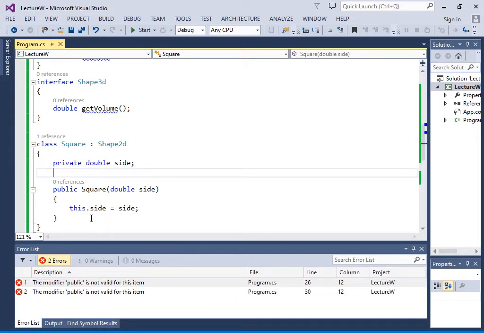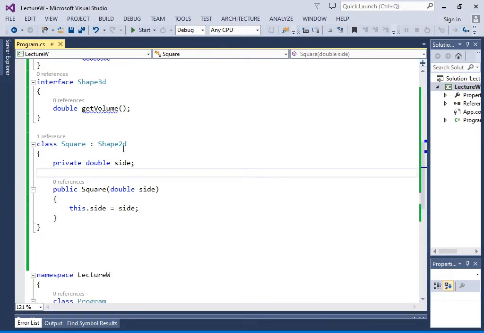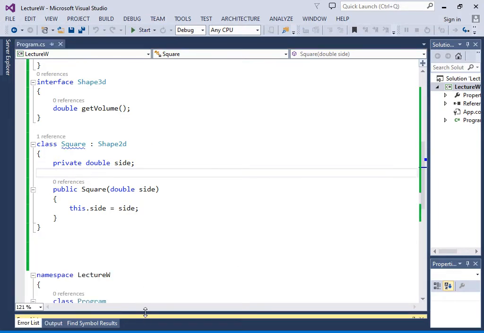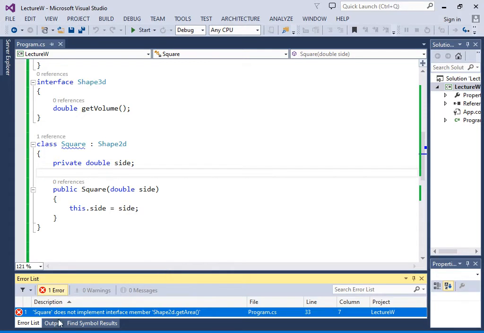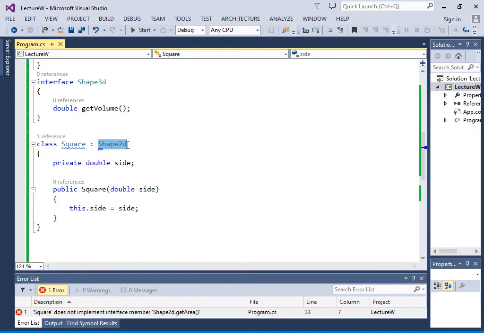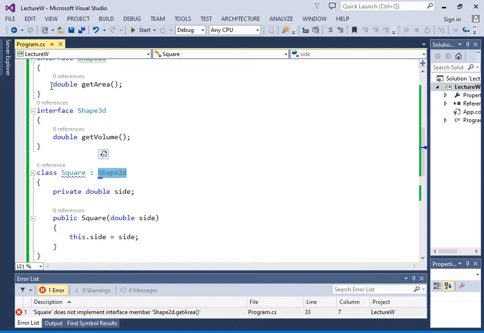So that's the constructor for it, but it also needs, if I build it, I better get the error message that I'm expecting. Square does not implement interface member. So when we do this, we're saying, I'm inheriting from shape 2D. I am a 2D shape. This is saying, oh yeah, you think you're a 2D shape? Well, you better have a get area method. Let's do it.